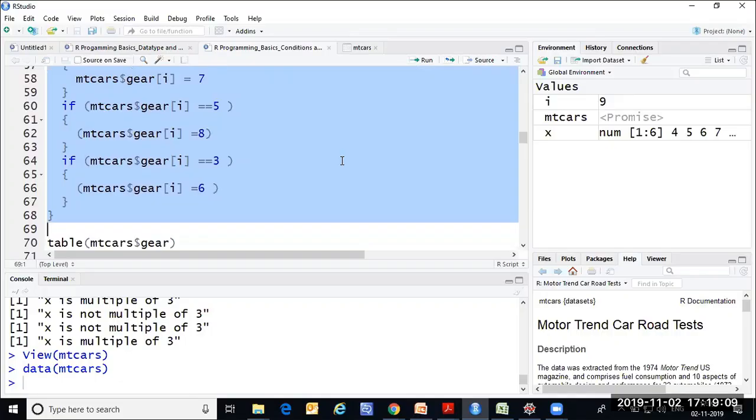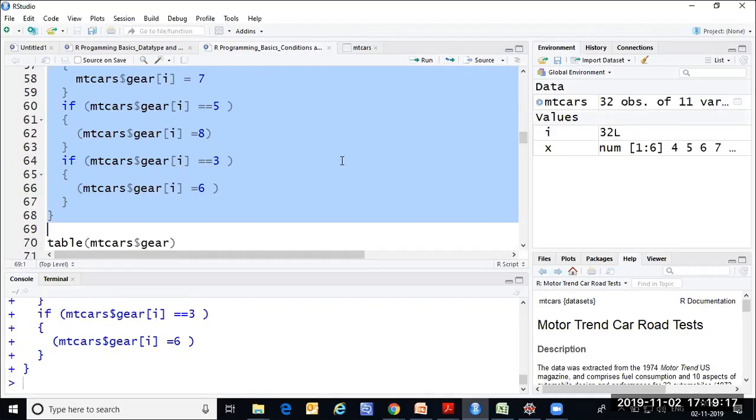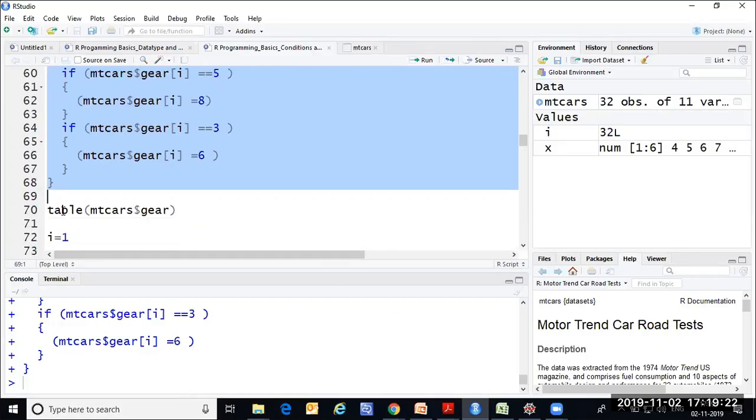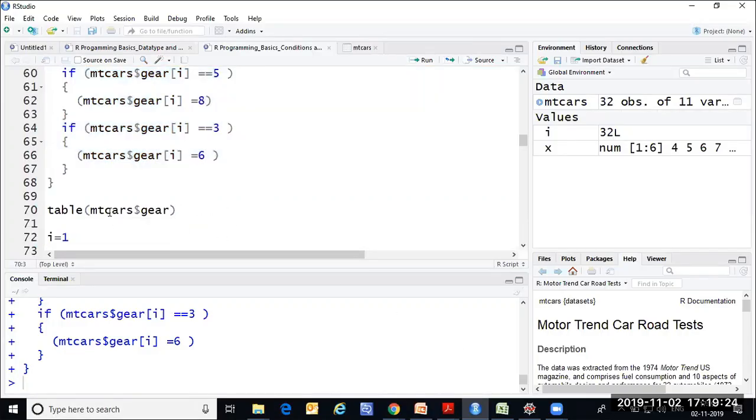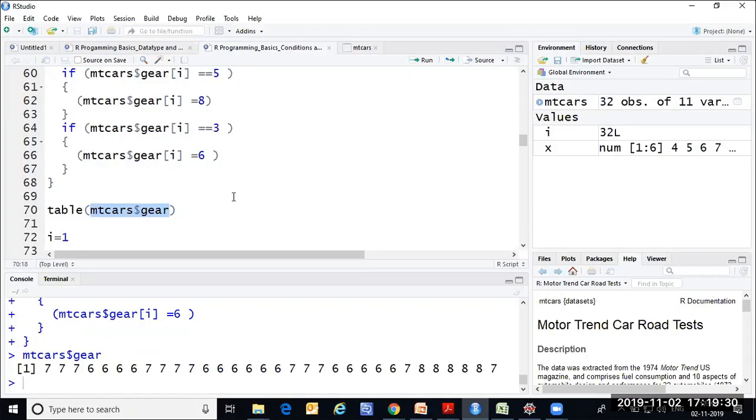Whenever you are executing this control statement, you need to execute the complete block. Clear? Now, let me show you only mtcars of gear. You are seeing the values only 6, 7, and 8, right? It's been replaced.